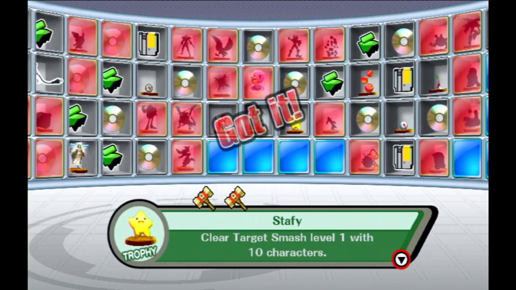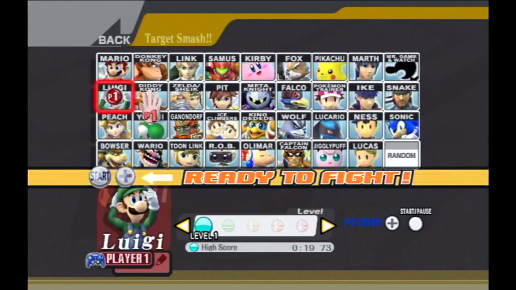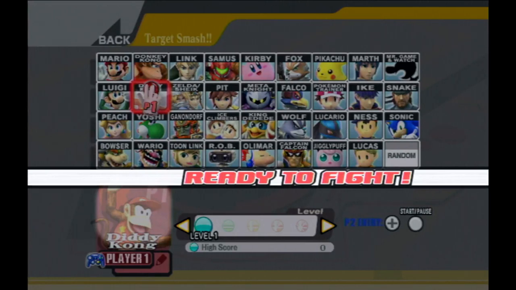Oh, and yeah, we got 10 characters, we got the Staffy trophy. Yeah, this is why we're doing it all, because we can unlock things. Diddy Kong's next, let's see how he does it.